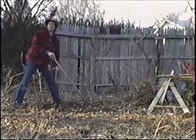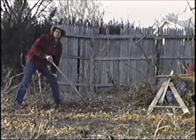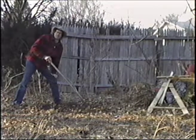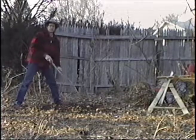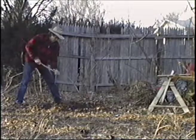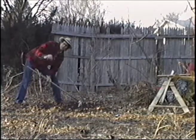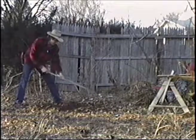This isn't October. It's March 4th, 1991. And this is the beginning of gardening season here at the Michael property in Bethel, Connecticut. And right here, I'm mixing up some of the dirt with the leaves that we put in the garden. My son is laughing at me behind the camera. This nice, rich, loamy soil. Oh, I see something. Probably something my grandfather had. And I'm gonna mix the soil up, spread it out a little.